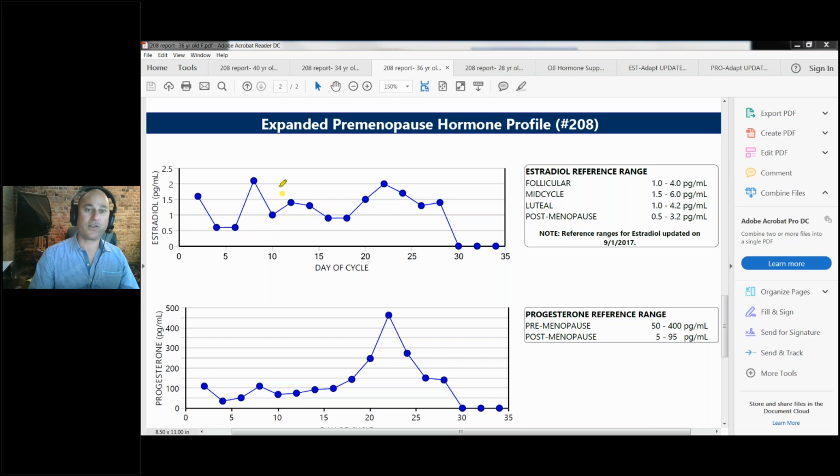All right, so first of all, is there supposed to be a massive spike of estrogen on day 7? I don't think so, not in any book I ever read. So that's just an anomaly and not a good thing. Remember how the estrogen is supposed to only go up once? So the estrogen rise and drop there, that is crazy making. Women do not like the way that feels. The estrogen rise and drop here, okay, not a good thing. This is going to be multiple migraines, mood swings all month long. There's something in this woman's life that's not going well.